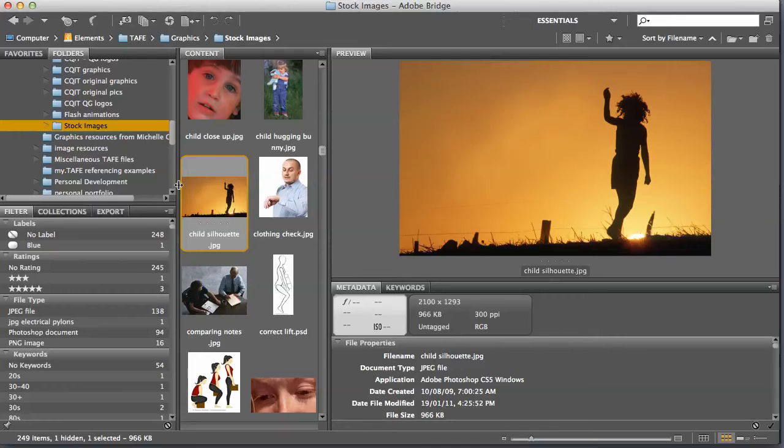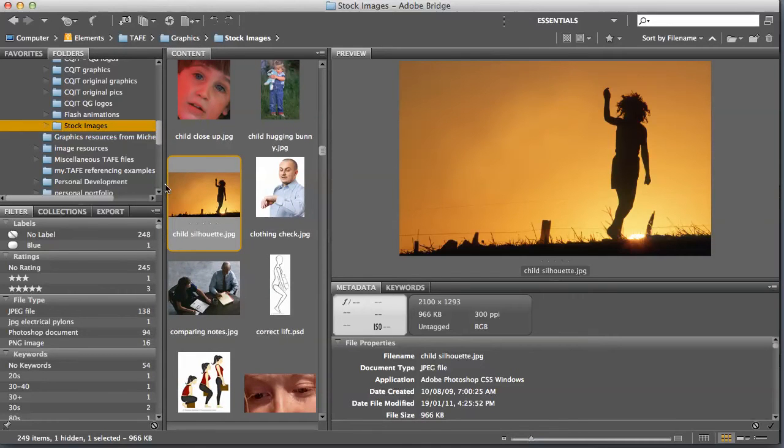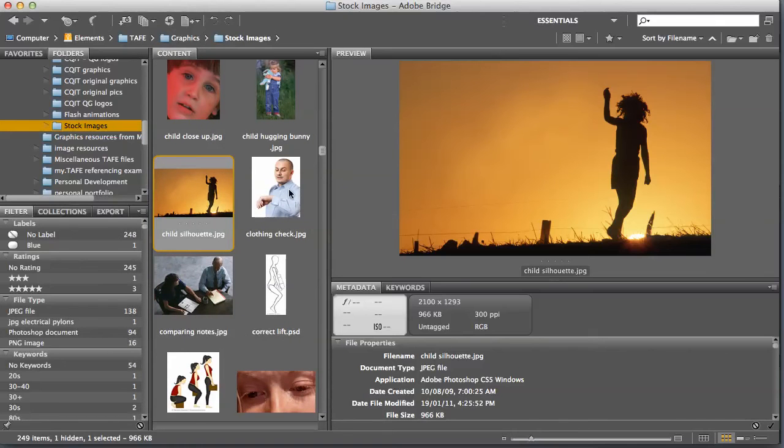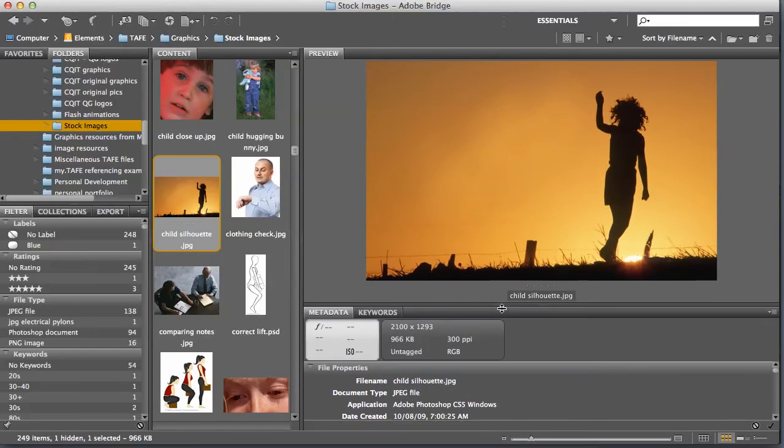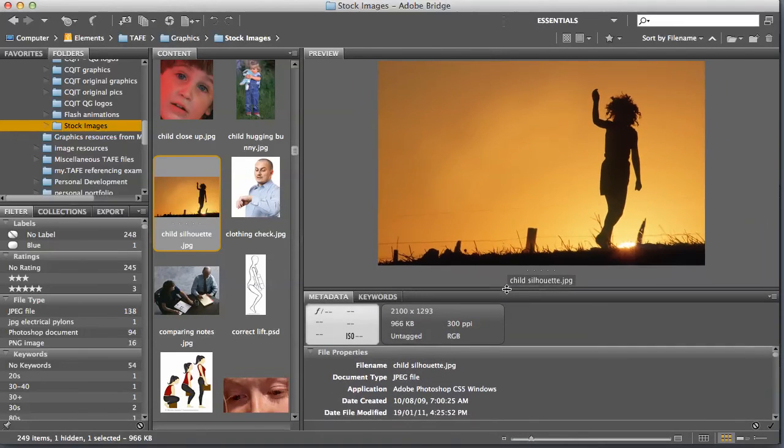I can change the size of each of these panels, so if I click in between where each panel is sitting, when the cursor changes to that shape there, I can change the size of that panel and change the size of this panel if I want, and change the size of the horizontal bars there, so that it's totally flexible to show it the way I want to see it. This is actually on a Mac we're looking at just now, but it's the same on the PC pretty much. There's very few differences.